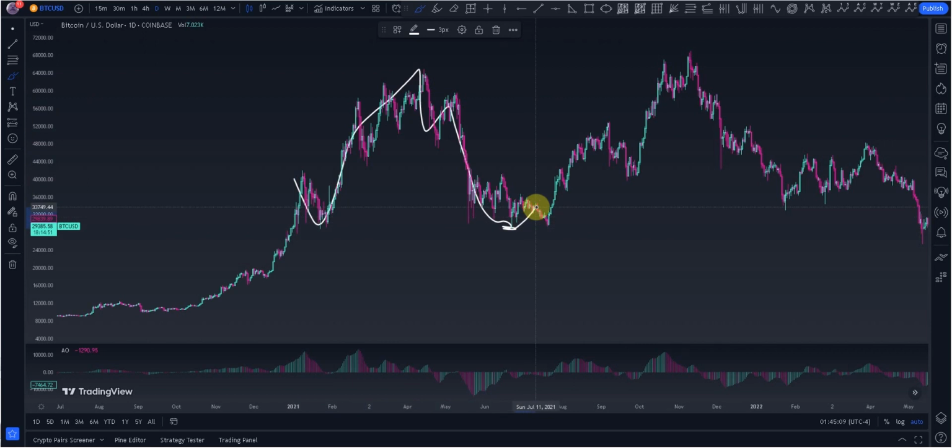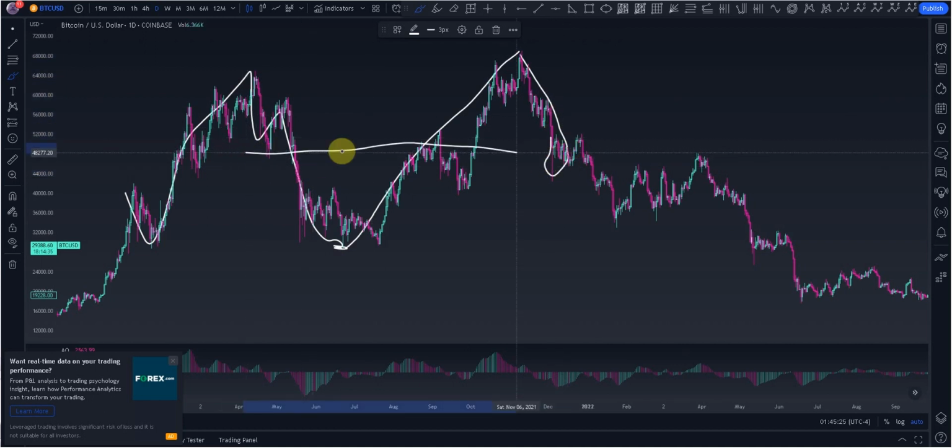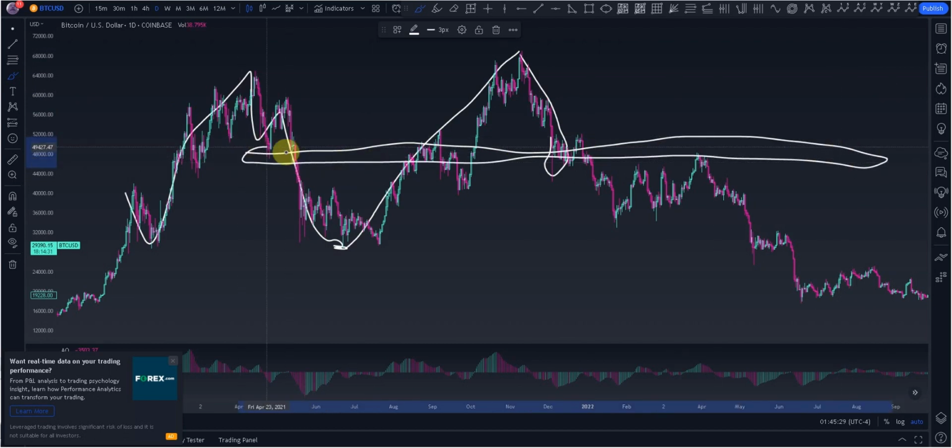We then put in an upthrust after distribution, and there are a few different things that can happen here. After that point, we drop down, and you would think that the auto rally could very well come into play to move us higher there. There's our auto rally point right back here.